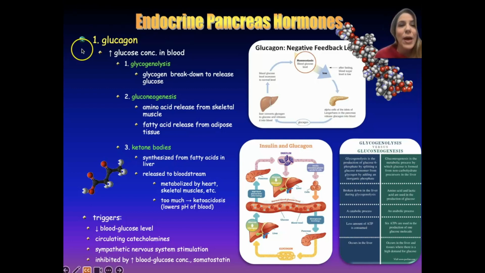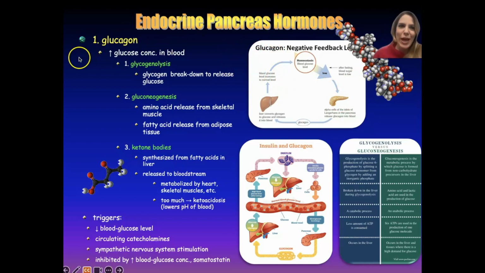So let's first talk about glucagon. And really what glucagon is going to do is respond to a detection of declining blood glucose levels. So insulin is going to help get rid of glucose that's in the blood by encouraging uptake of glucose into the cells. Glucagon is going to do the opposite. It's going to encourage the production of glucose and its release into the bloodstream to raise that blood glucose level. So that's kind of how this glucagon negative feedback loop works, which we'll talk more about in a second.